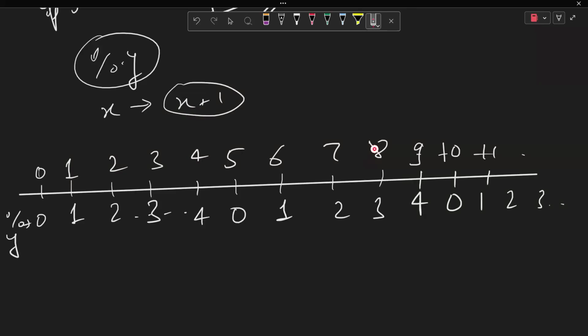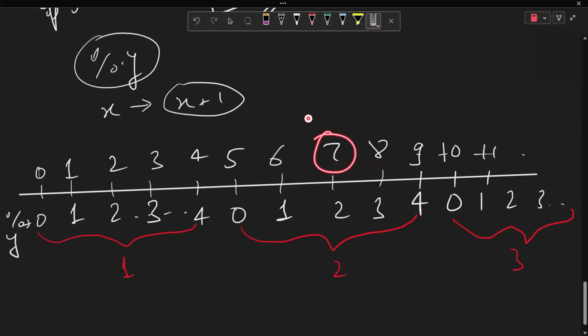So how can you do this? The first thing you can recognize is that we can just divide it into groups. If you have y equal to 5, you can divide it into groups of 5. So if you are in some group, let's say this is group 1, this is group 2, this is group 3. If you are in group 2, and you are at 7, you can say that you would need 2 more steps to reach the end of the group, and thus when you reach the end of the group, you would be reduced to something.